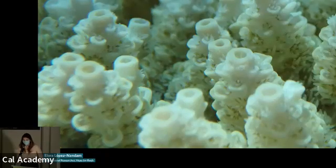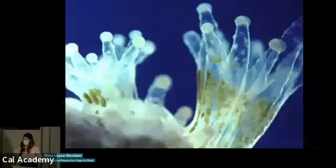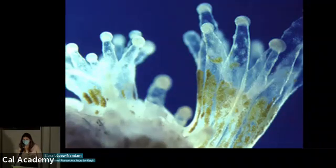If we start to zoom in a little bit more on each of these polyps, and then even more to a single individual polyp, you'll notice that the polyp tissue itself is incredibly translucent. It's almost entirely colorless. The only pigmented cells that you see here, these green cells, are actually not the animal cells, they're algae. So we'll talk about this more a little bit later, but the coral-algal symbiosis is incredibly important. The algae that lives inside the coral's tissue take energy from the sun and convert it into food for the coral animal through the process of photosynthesis. And we'll talk a little bit more about why that's really important today.